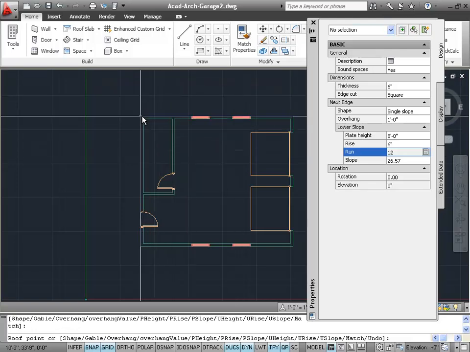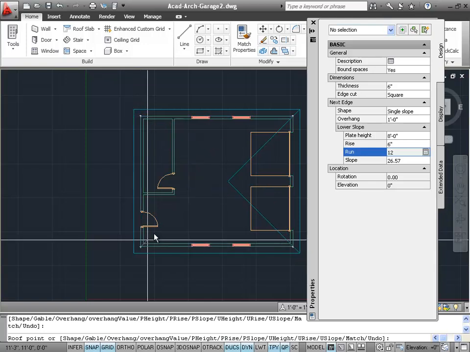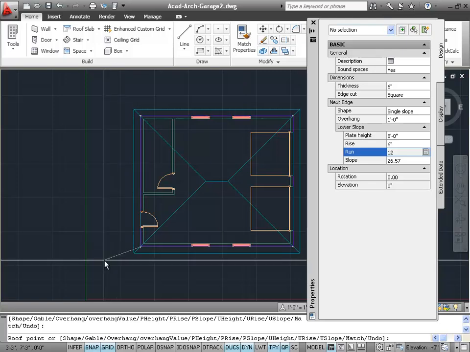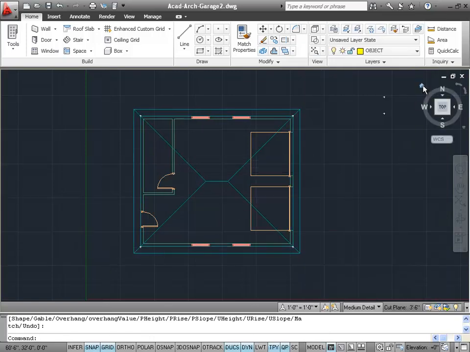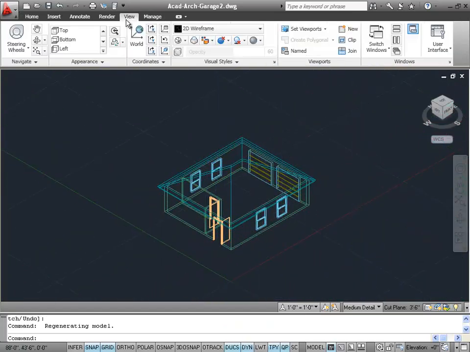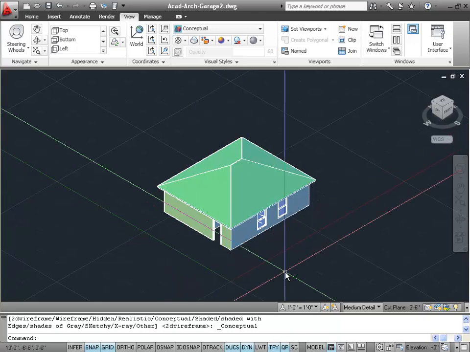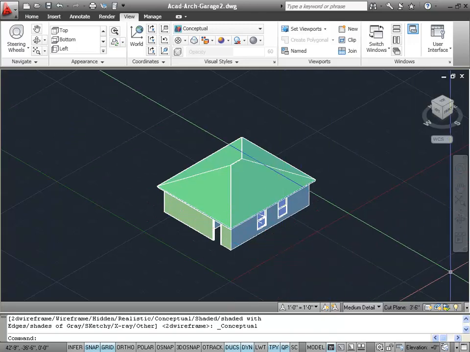But again, I'm just going to click on the four corners of the roof. I'm going in a clockwise manner. It doesn't matter as long as you pick the corners in order and don't go crisscrossing across the floor plan. You'll see a little diagram appear for the roof, and after you've hit the fourth corner, just hit enter. Now let's take a quick look in 3D by using the view cube and clicking on the home icon. Maybe let's play around with the visual style and see how this looks in 3D. Okay, so there we have successfully drawn our first 3D roof.